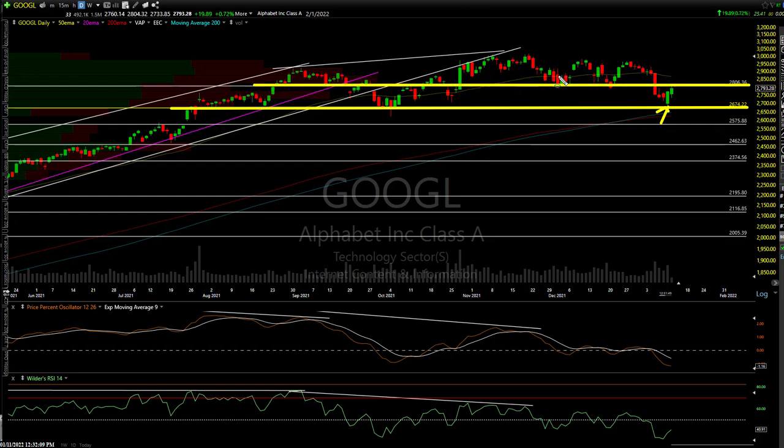Well, most importantly, I always give the highest weighting to the most recent reactions. You have some reactions back here and here, but these are your most recent, and they're very clean. So at this point in time, there's your breakdown candle, big and red, a solid red impulsive candle, high volume, right down through that support to hit the next support level and bounced. Boom, that's it. So you can make a case to step in short here and add to or initiate shorts.